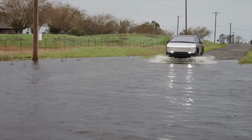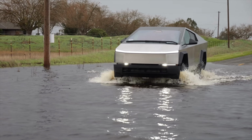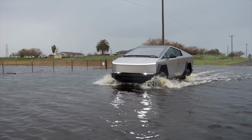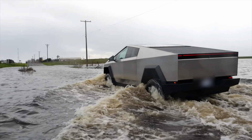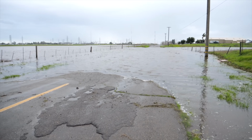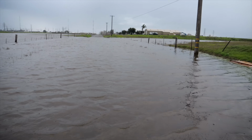Driving maybe 10 miles an hour. Wow. It's like built like a tank. This is nothing, guys. Literally nothing. Jeez. Look at that. Wow. Puddle number two. Now this one is much deeper. And of course, as soon as I start recording, it starts raining again.